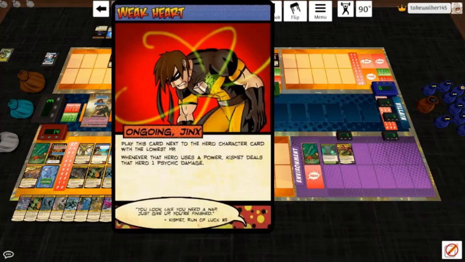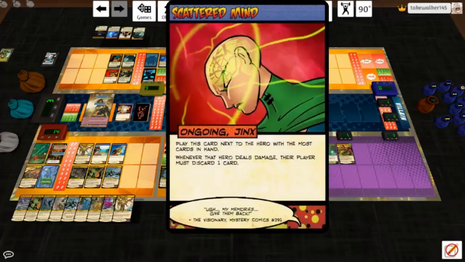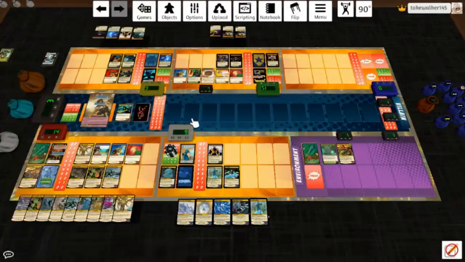Alright, so we got a weak heart. Goes next to the lowest, that is Beetle. Glassjaw goes next to the highest, that's Booster now. And that goes next to the most cards in hand, that's Swamp Thing. Okay, and now she hits the hero target with the highest. 2 reduced to 0, increased to 1 because of Glassjaw.